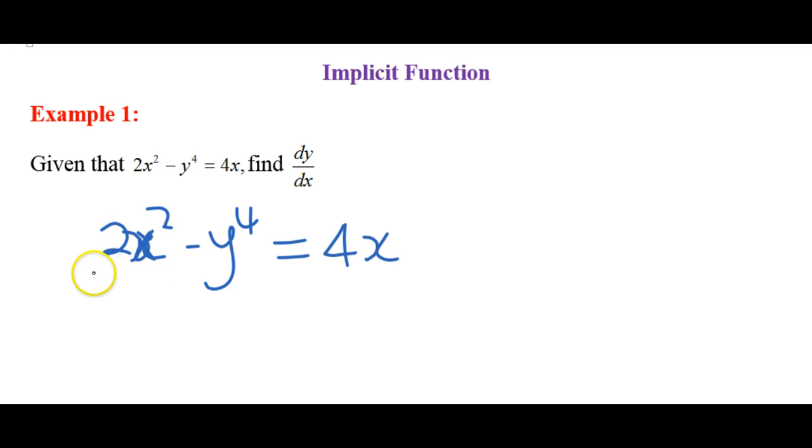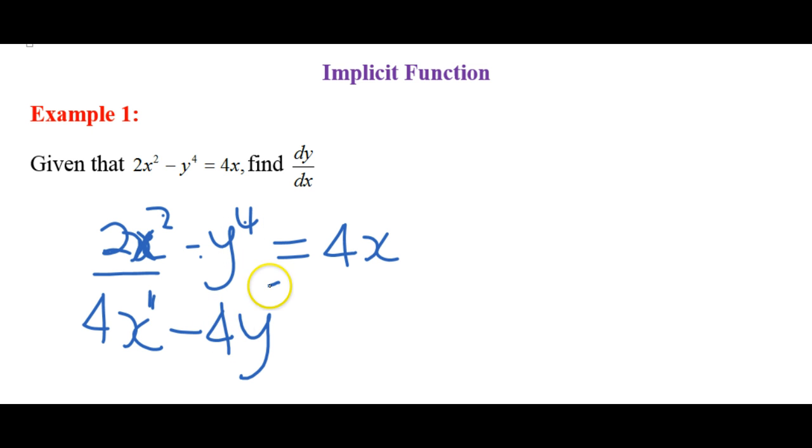And so term by term, we'll differentiate this one alone, which will give us 2 times 2, 4. You subtract 1, we get power 1. So we don't write the power 1. If you want, you can write it, but it doesn't make sense so much. Then here, this times that will give you 4y, then minus 3, then dy dx, because we are differentiating y, so it must be dy dx. Here too, this one should have been dx dx, but dx dx is the same as 1, so it doesn't come. But here for dy dx, it's not the same as 1, so it must appear.